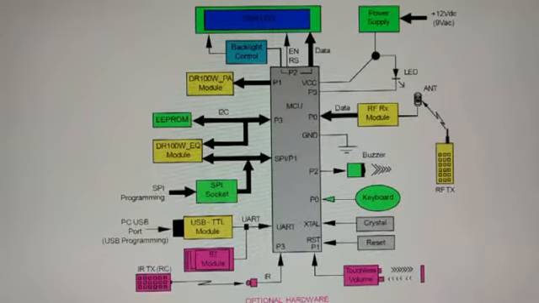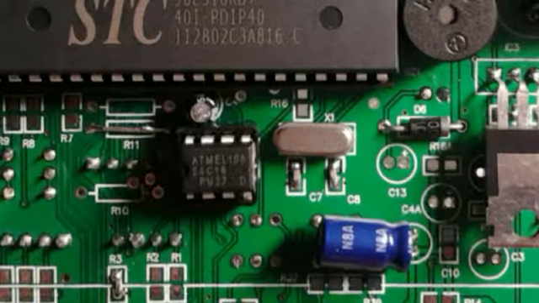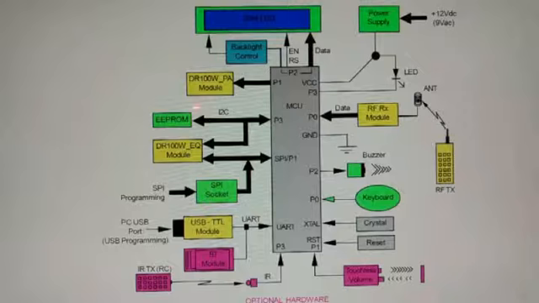The next circuit that is interfaced to the MCU is the EEPROM. So why do we need an EEPROM here if we have the MCU already? There are several MCUs that do not have an EEPROM internally. The STC MCU doesn't come with an EEPROM internally, so we have to use an external EEPROM circuit. Basically this is an IC, and the purpose of the EEPROM is to save the user's last setting data.